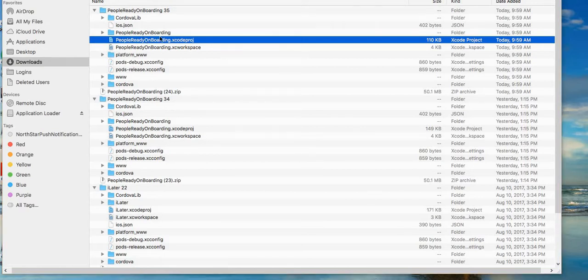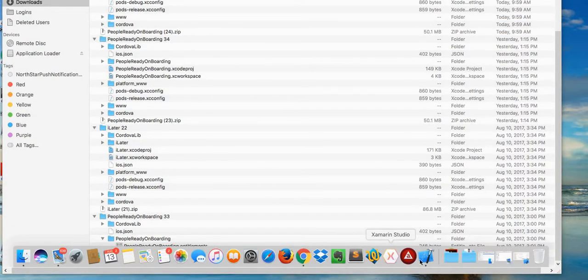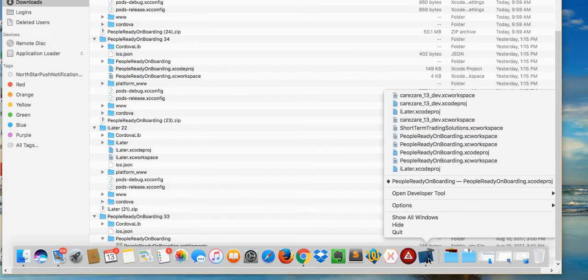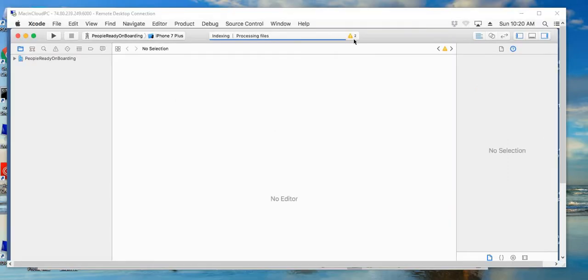So of note, this is the permanent resting place for your project. You can move it from Downloads to another place on your device. I don't generally find a need to do that. So open it up by double clicking. Xcode really has it right now, so Xcode's this little symbol right here. If you click that, Xcode will open up and it'll prompt you. You just click it, tell it to open. Okay, and Xcode is actually opening my file right now. So again, click it open again.